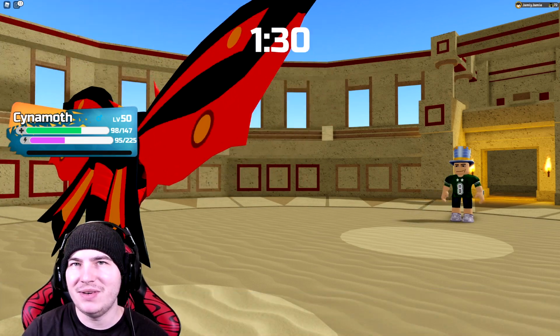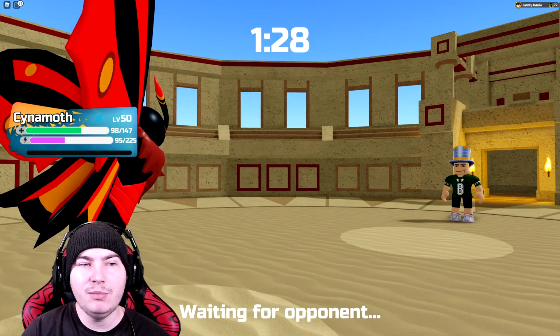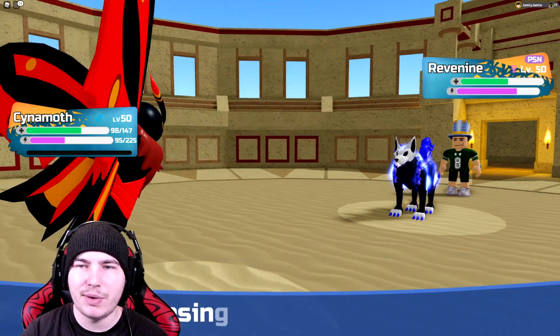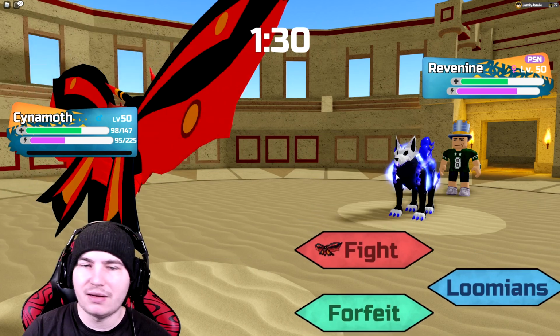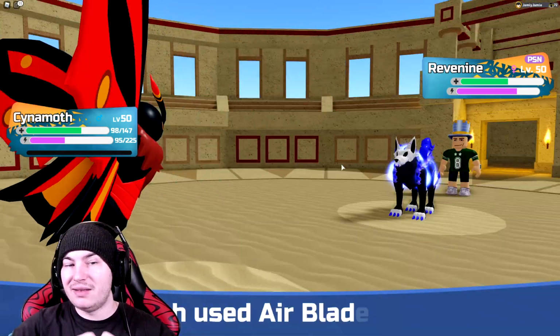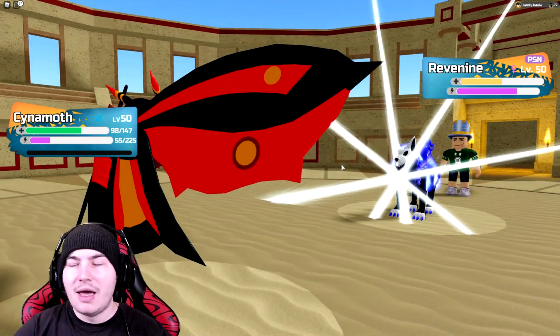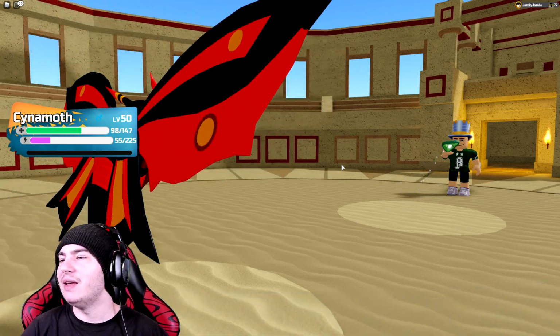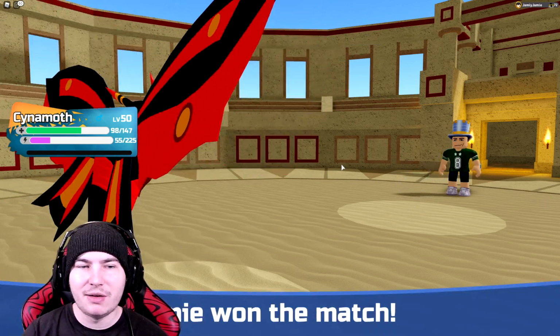Nice! Cynamoth! Very nice. So surprisingly, Mutagon can actually tank one of those, just barely. I thought it would have tanked it a little bit better, but oh well. And now Revenine is the last one. We just click Airblade and see if we tank a hit. We outspeed it. Why was I scared about this thing again? I didn't even need to be scared about it. Well, there's Revenine down. Nice. That was a pretty good battle. I will take it, Cynamoth.